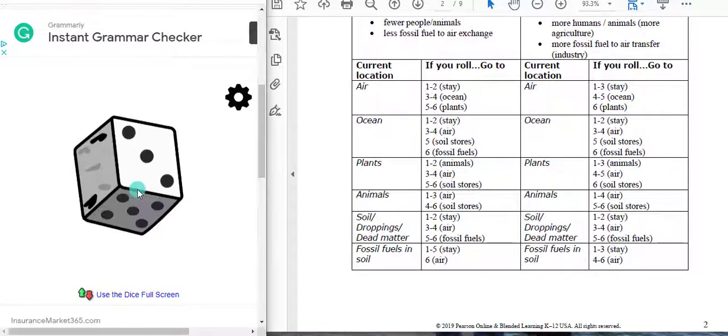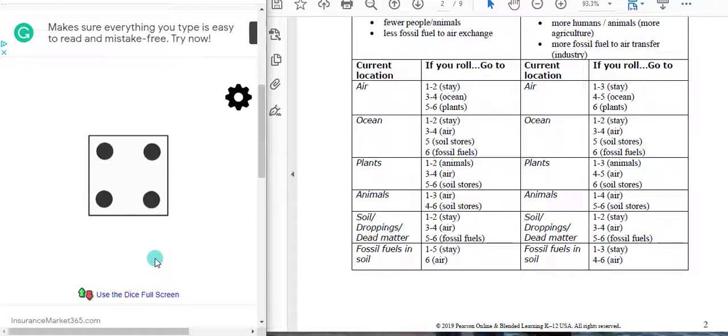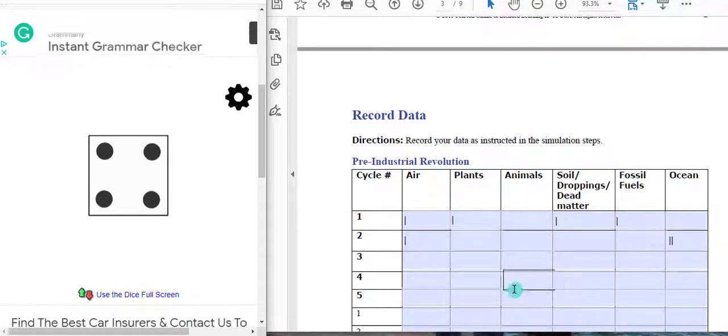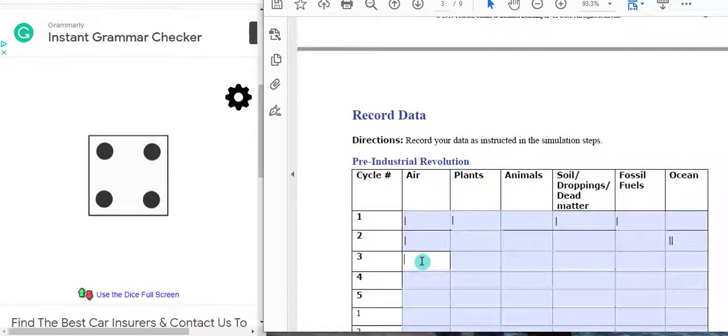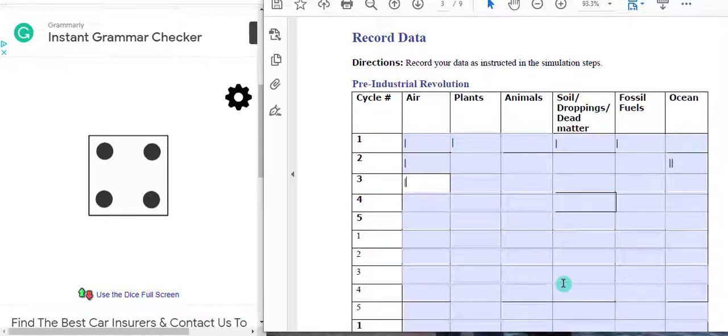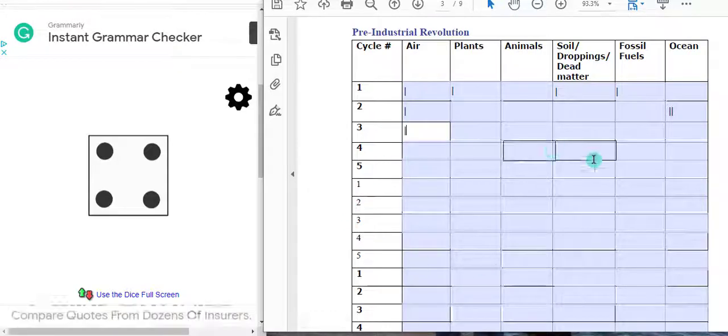And then next, 4, that means air, so we went back to air. That means we finished our cycle. So there is your second cycle. So I'm just going, third cycle. So that's how you do it until you finish everything right here.